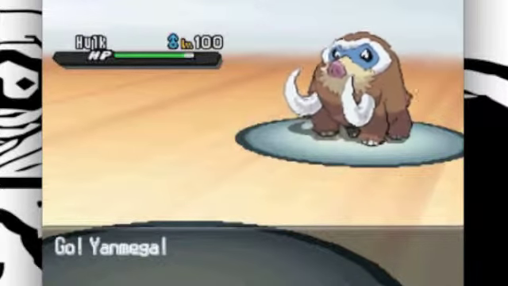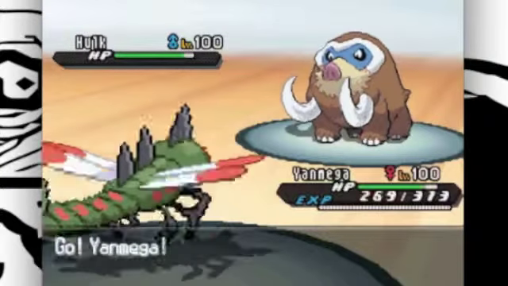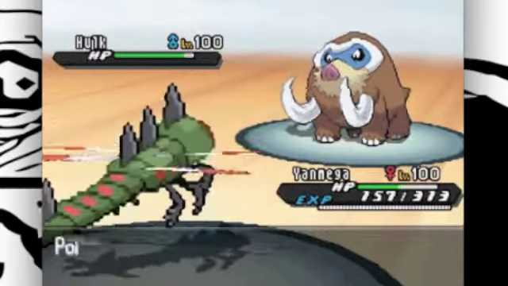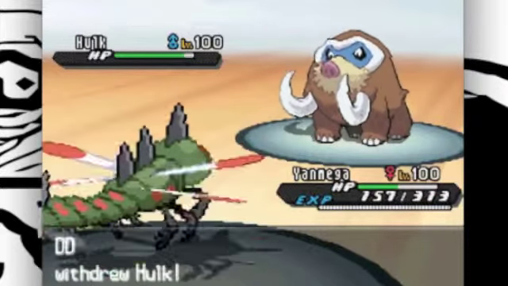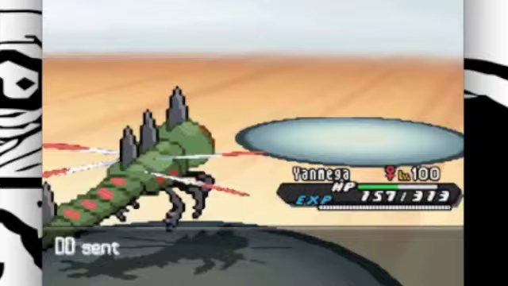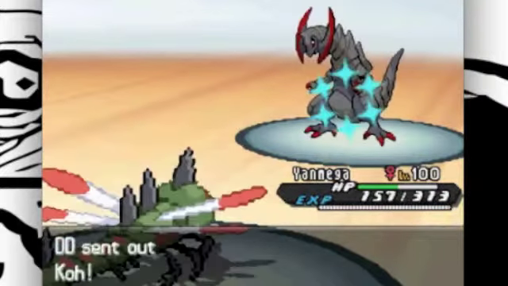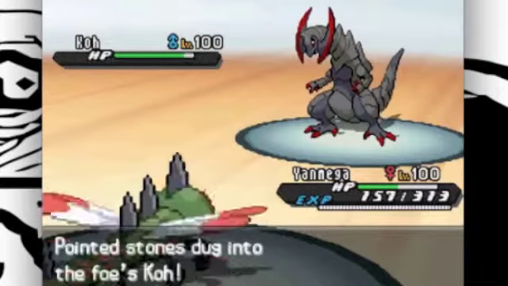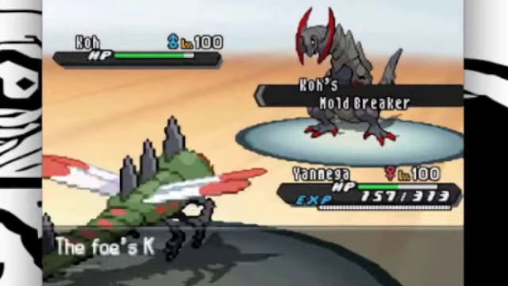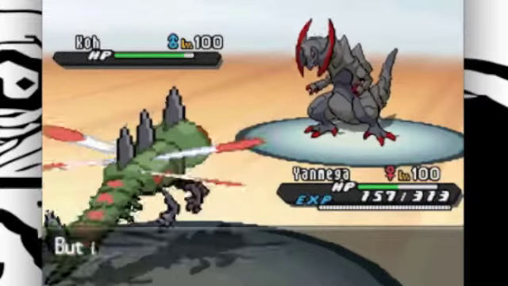I go into Yanmega. Now, I knew the Stealth Rocks were going to take a ton of damage, but I didn't really know what else to do. So I know that Yanmega has to stay in. He goes into Ko, which is his Haxorus. I go for the Protect, wondering what his Hulk was going to do, so it didn't really matter. And I got the Speed Boost.